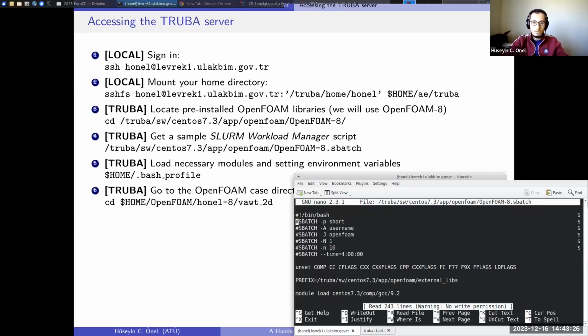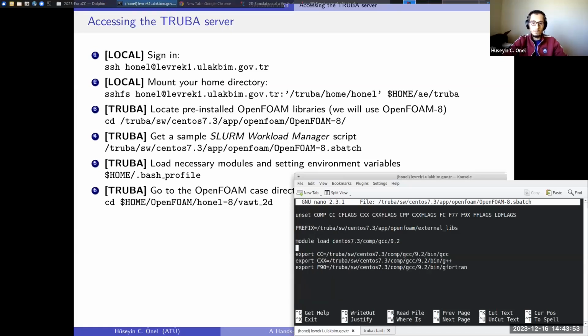Yeah, you can see the file here. This is located on the remote server. You can write here which queue you are going to use. Truba has many different queues. You can check them on their website. Your username, your job name, how many cores you are going to reserve, what your workload time is, and stuff like that. And there are many more.